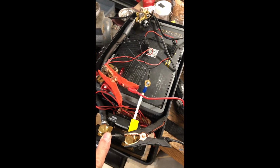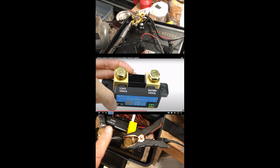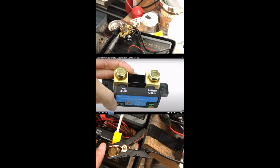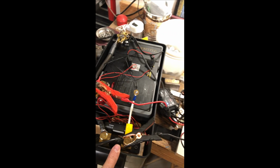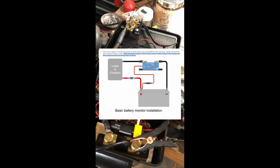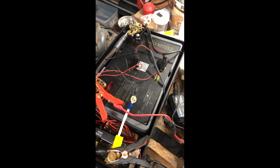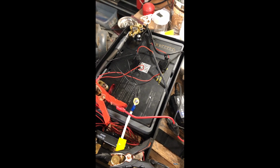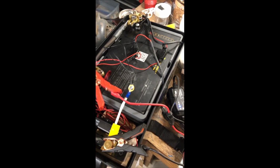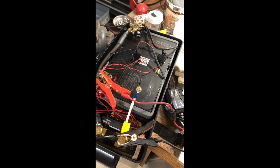I looked at the Dakota battery monitoring that they recommend this system, and theirs actually says load on this side right here. And of course in the instructions it says load and chargers, and I missed it, and I wasn't the only one because I found it actually on a forum where someone had stated that their state of charge did not match the actual battery, what the app was reading. And that's what my issue was. The app showed 14%, and my battery was actually at 40 by the time I got off the water. So that's a pretty big split.